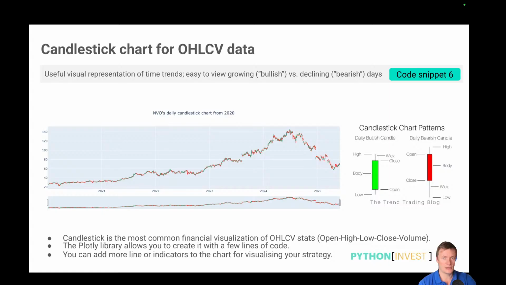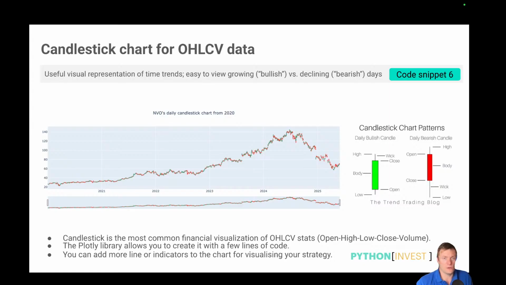Before that, I want to show you one graph. It's called a candlestick chart, and it's just a visualization of the open, high, low, close, volume data that we all use from Yahoo Finance. I built a wrapper on the data. I actually read it from some Medium article, and I built a wrapper function.